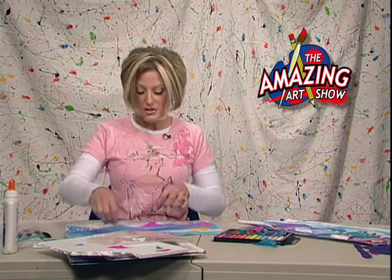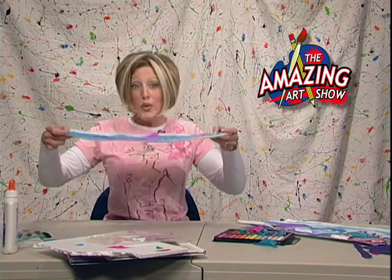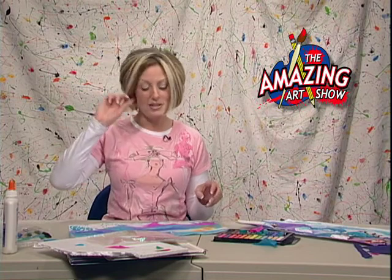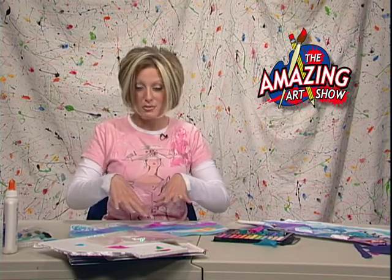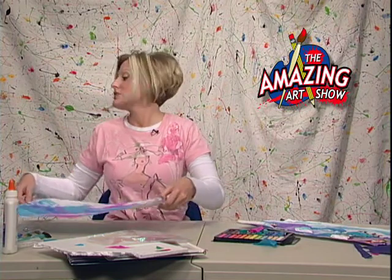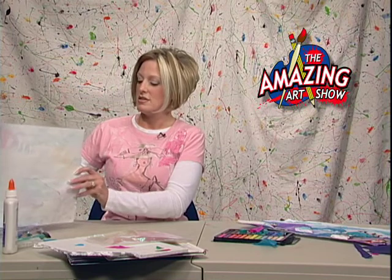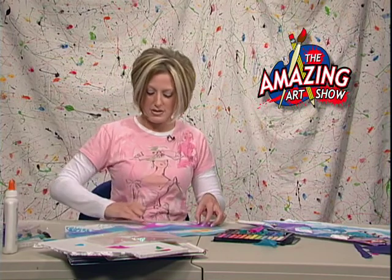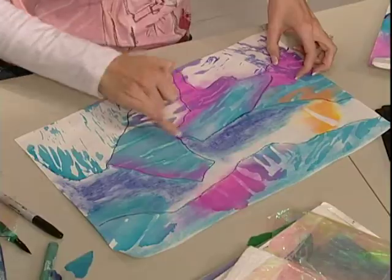And something else that I wanted to mention really quick, since we're working with chalks, it creates a dust as you're working with it. It is not ever good to blow your dust because it's very bad for us to breathe. So if you've got a bunch of chalk dust on your paper, find a clean surface, maybe a paper towel or a newspaper, where you can just tap your paper and get all that dust off instead of blowing it into the air for everybody to breathe. It's not good for us.